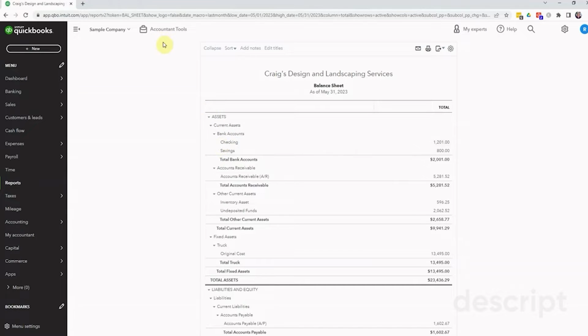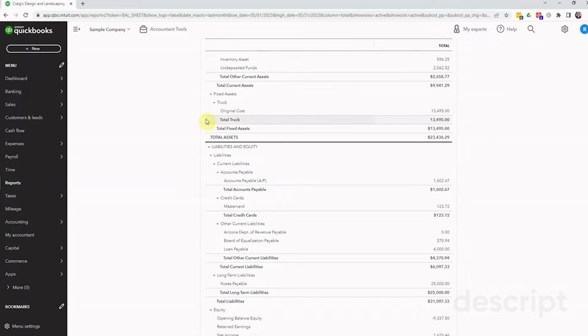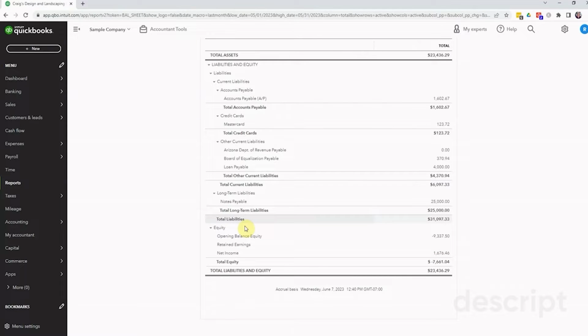So the top section of the balance sheet here, as you can see, are your assets, the things that the business owns, the things that are of value that usually you can measure against something like a bank account, accounts receivable. These are things that actually exist. We'll get into that a little bit more. And down here we have our liabilities, the things that the business owes, which leads us then down to the bottom section, equity. Now this is any income you've earned. Typically it's shares or the owner's contributions are in this equity section.